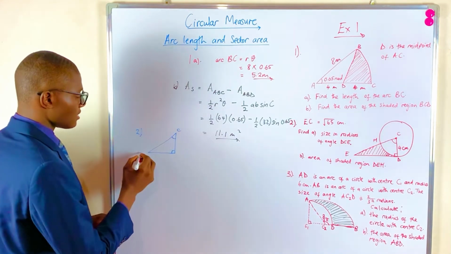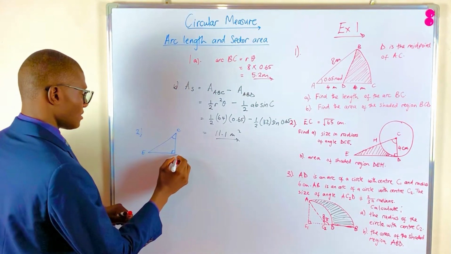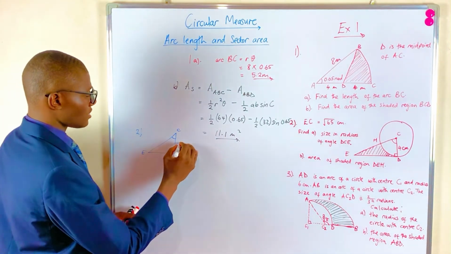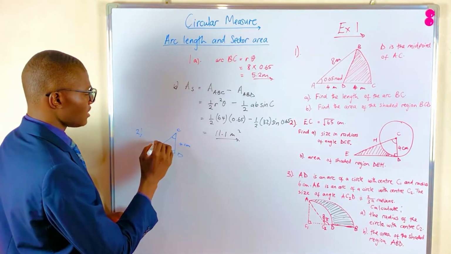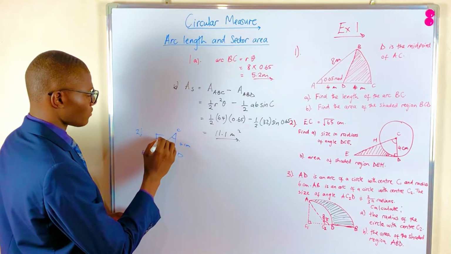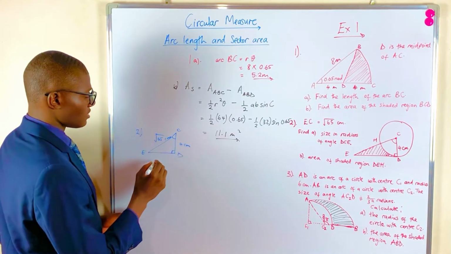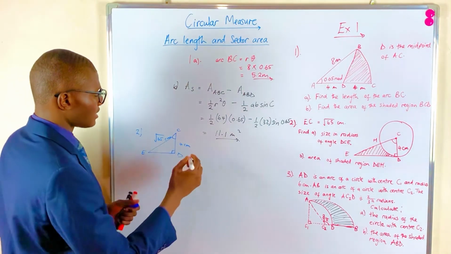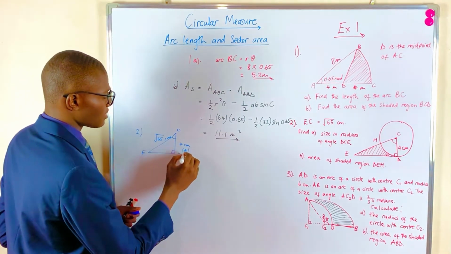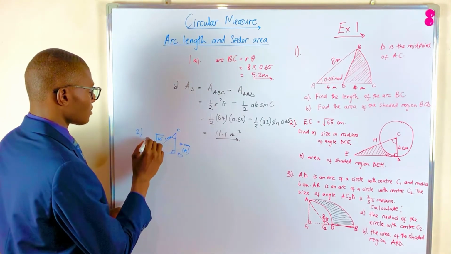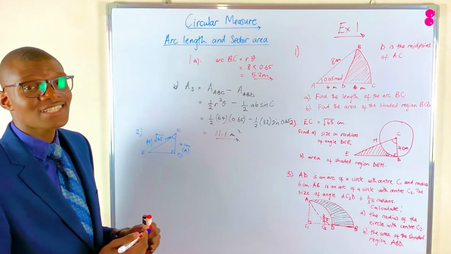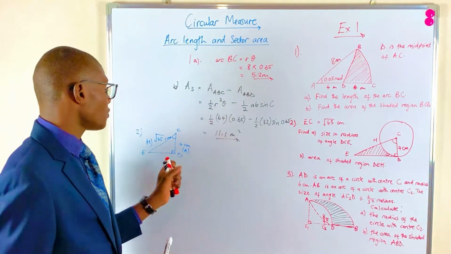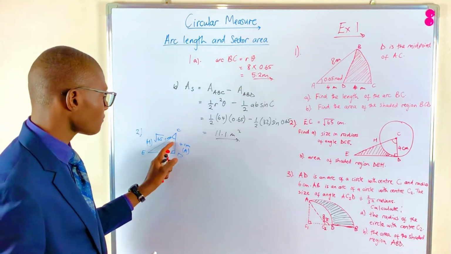This is C, this is E, and this is D, right? So we're saying that this is 4 centimeters. EC, we are told that it's equal to the square root of 65 centimeters. So we know that this is the adjacent side. If you have to label the sides, adjacent side, hypotenuse side. So having the adjacent side and the hypotenuse side, we can use the cosine ratio to find this angle.